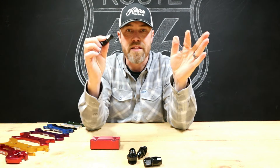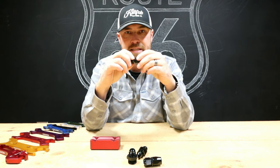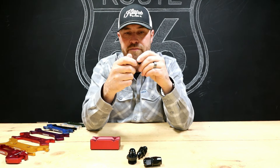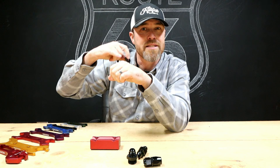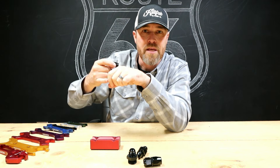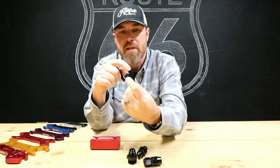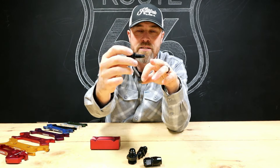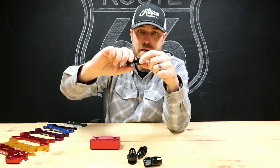One of the things, though — if you've ever done these type of setups, making your own braided lines — one of the tough things is actually getting the line seated inside of the fittings. I'll cut the line to size and unscrew the fitting. It's got this little cap and it's kind of tough to get it over that braided section. Sometimes I'll use tape — about three or four rounds — then unravel it down to just one round, which is just enough to get the fitting over the line. Then I'll put a little oil on the threads and inside the tube so the piece goes in without marring the threads.